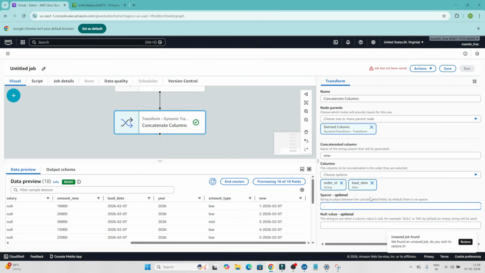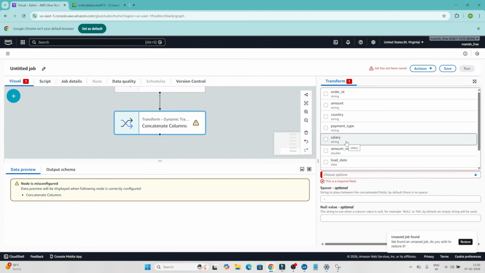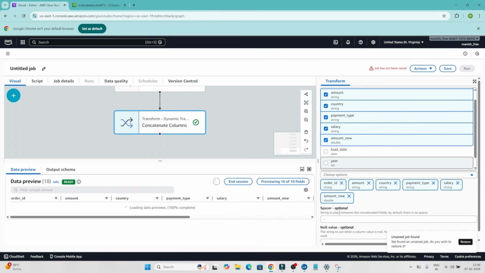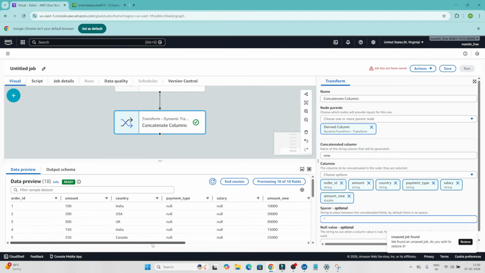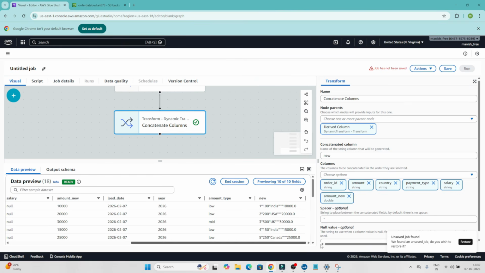Now suppose you have to create a key hash or something where you want to concatenate multiple columns based on the space, right? You can do it. Suppose you want to create a key hash and a value hash, which we generally use in SCDs. So I want to concatenate multiple columns based on this space, and you can do it with the help of this concatenate.